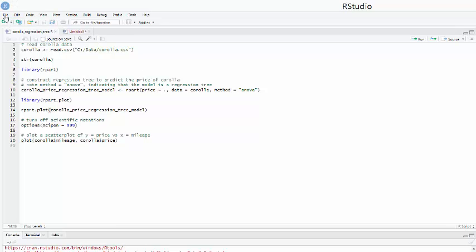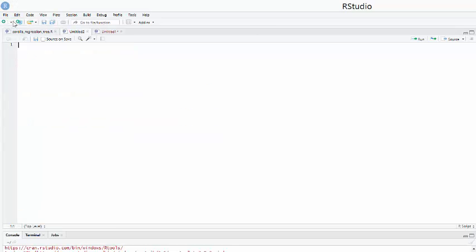Okay, so today we're going to look at the same exact problem, predicting the prices of Toyota Corolla based on characteristics of the car, right? And last class, I believe we downloaded the file, right? And you moved it to your C data folder. So go ahead and start a new script, clean, brand new script.